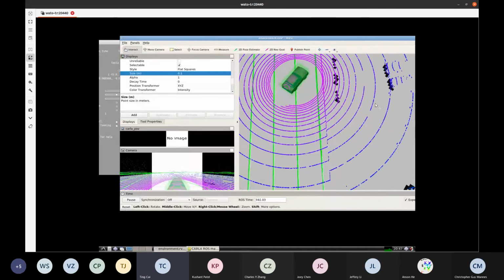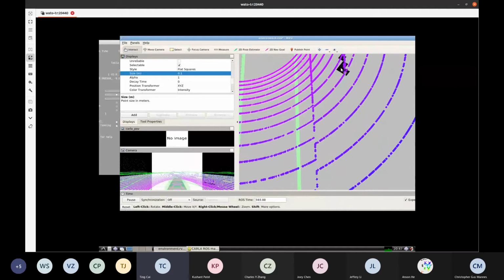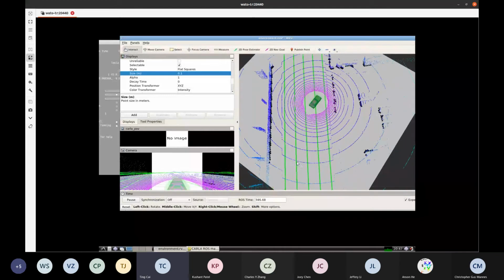In this case, our cells are actually not very refined. You can see the cells are huge, if you think about it. We can tune them to be smaller, and it will generate an almost identical image to the LiDAR that you see right now, except it's a probability map and it's more accurate than the LiDAR, which is just a point cloud with no order. Good question.